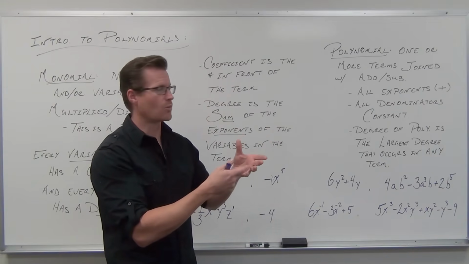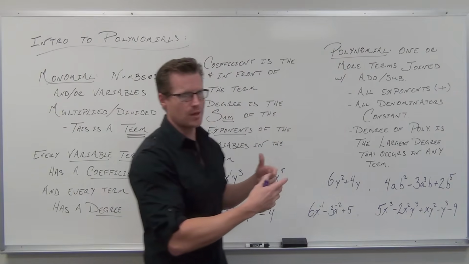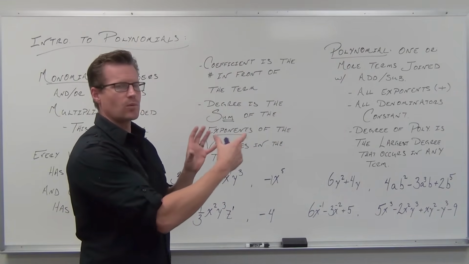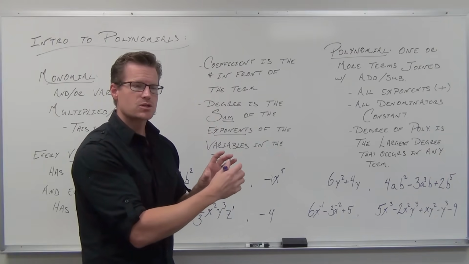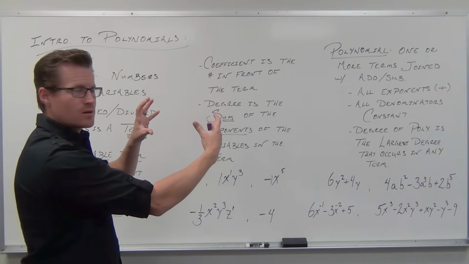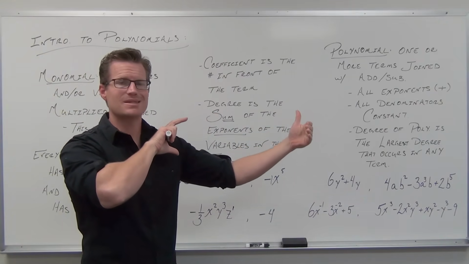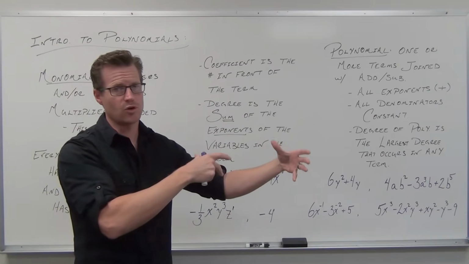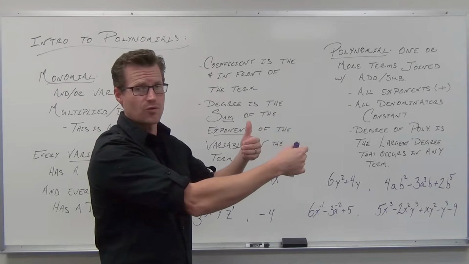Technically, you can have one term or more, but what a polynomial is, this mini-termed thing, is when we take one or more terms and we join them together with addition or with subtraction. So terms are multiplication, division, joined together, and these terms joined together through addition and subtraction create this thing called a polynomial. Poly meaning several or many, nomial, this idea that we get a term from it.